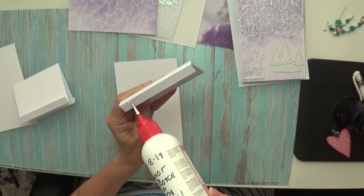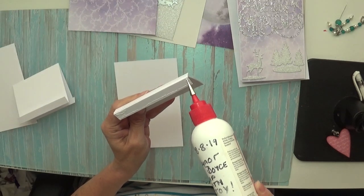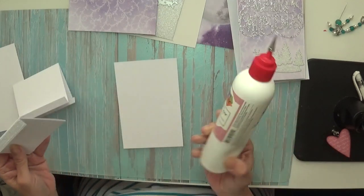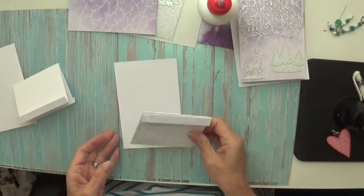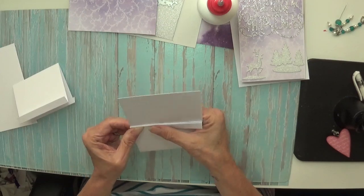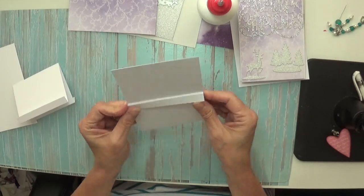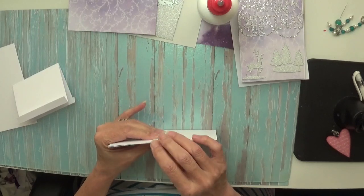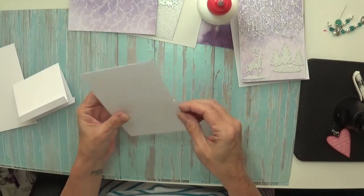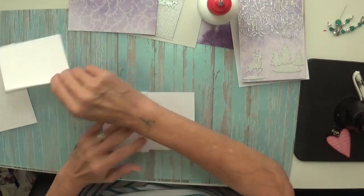And like I said, just do one side at a time. Plenty on, just to make sure it doesn't come undone because of the way it opens. What I like to do is stand this up, making sure that it's not overlapping and that both sides are equal, and push down. So that is good. You can't see any of the back card. Tiny little fraction, but I'm not bothered about that. And then you do exactly the same with the other one.